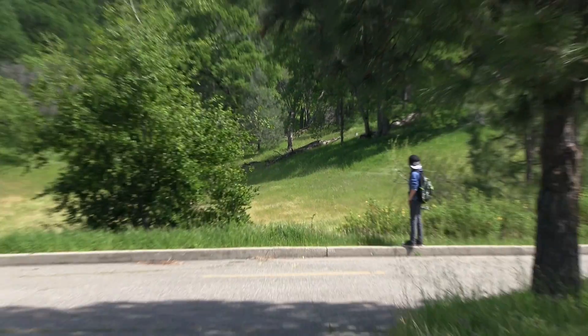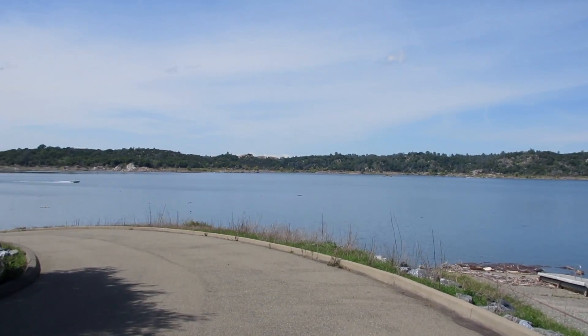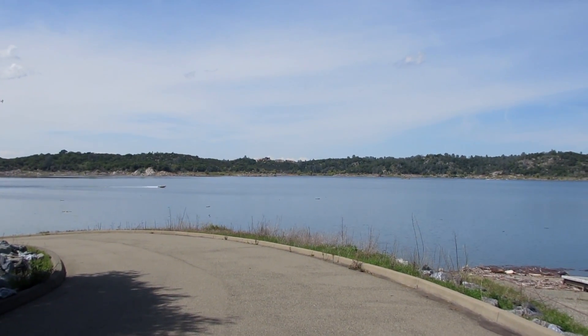We were the only ones here. Our car — nobody else here. It's the beginning of April and apparently the beginning of May is when people start coming in. But yeah, we kind of have the lake all to ourselves right now. Here we are at Folsom Lake — it's like the backside of Folsom Lake. I've not been on this side. It's really pretty out today. The boaters are already starting to come out.